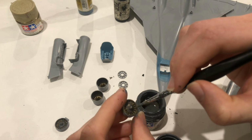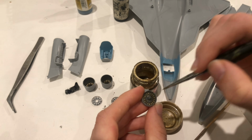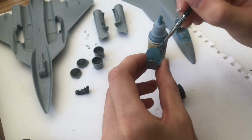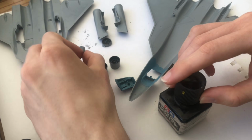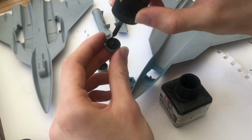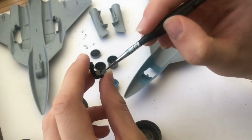Some additional details on the engine were picked out using XF24 dark grey, and then carefully neatened up with some X31. I painted the padding for the seat with XF51 khaki drab, and after giving the cockpit a third coat of the AMT7, I got out some enamel-based Tamiya black panel liner and applied it onto all of the engine parts to make them a little bit darker and give them a weathered effect, highlighting their details.